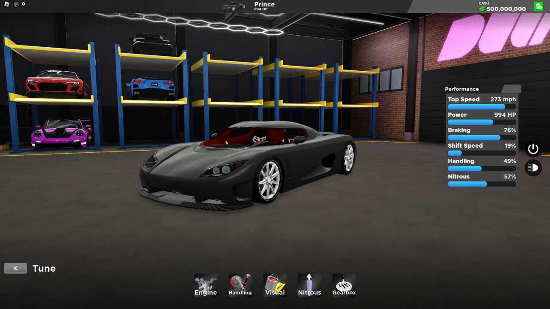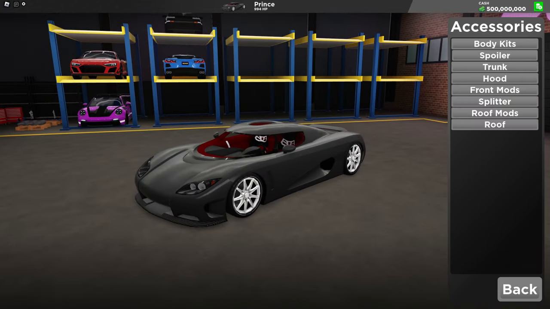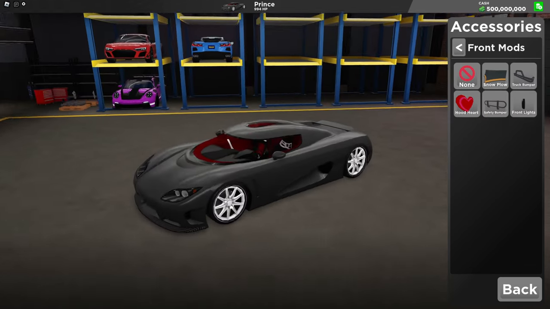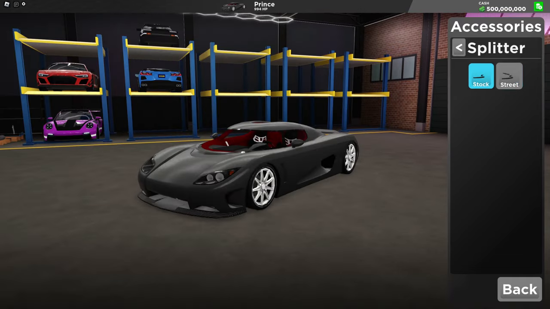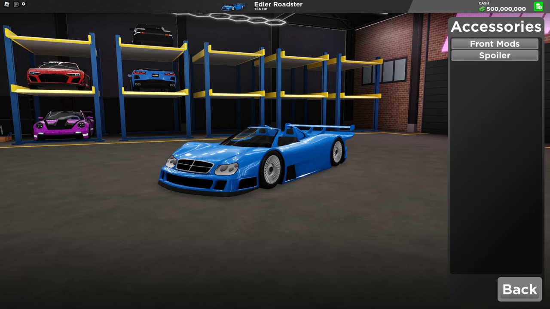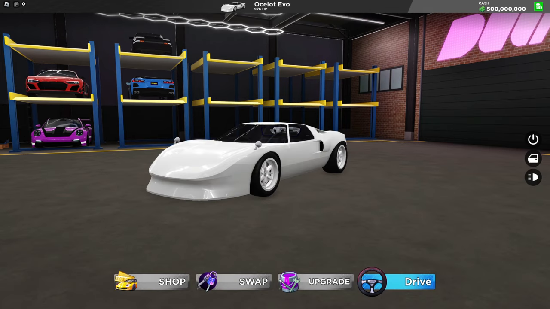And here are the cars you can get in the premium shop. Starting off with the first one, we have the Prince. And here are the customizations on it. The second one we have is the Edler Roadster. And the last one we have is the Ocelot Evo.